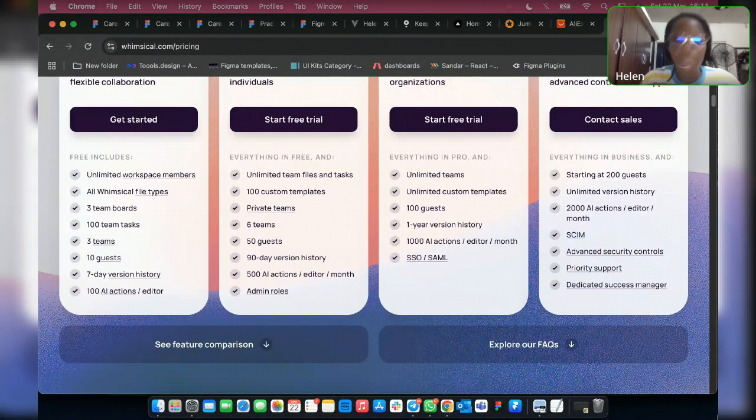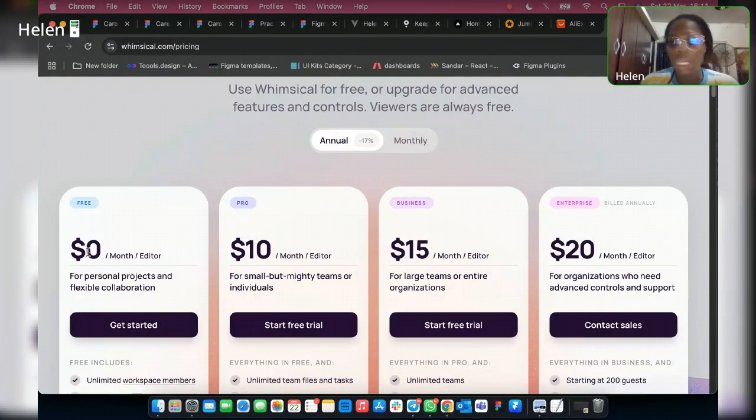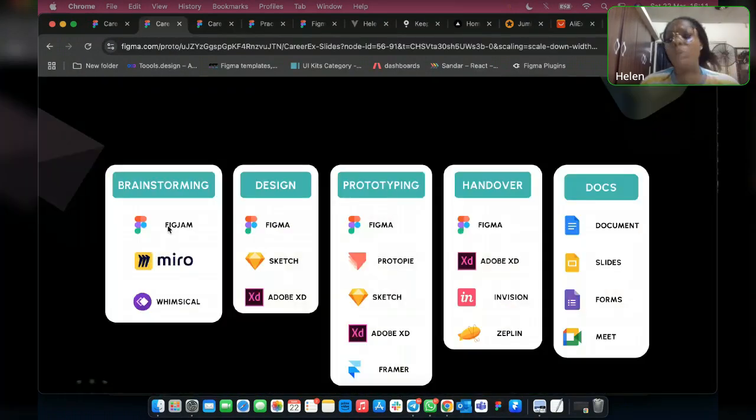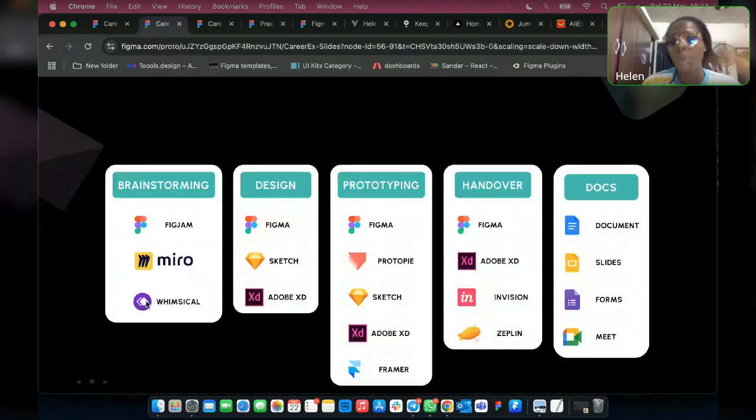So it's actually free. I think I use this free starter, and I have an account with it, and I use it most of the time. But I'm always familiar with FigJam because most people I work with enjoy using FigJam. If you use Whimsical, they will get confused using Whimsical. So these are the three tools you can use for brainstorming.